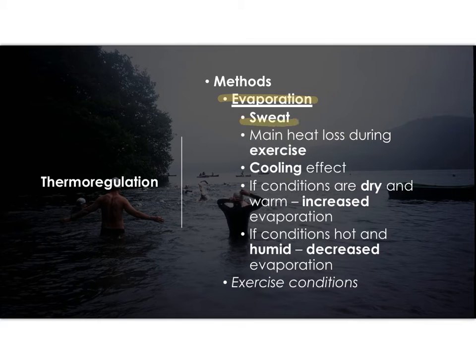Our final method is evaporation. So this is related directly to sweating. So we know that that's a cooling system of our body, and it's the main heat loss during exercise. So radiation was the main method of heat loss, just normally, just walking around, just sitting in the classroom. This is our main method of heat loss during exercise.